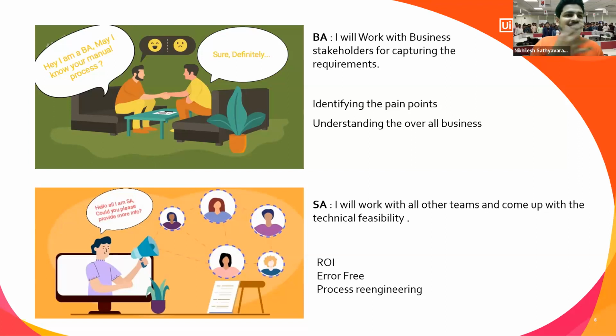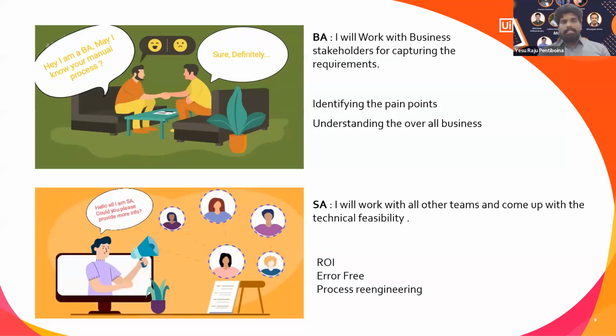From the 10 we will see how many can be automatable. For example, 5 are automatable. In the 5 also, again we will see which are low hanging fruits, which can be developed or tested very fast, and which can give you more ROI, and we will be focusing on that. And again we will sit with the business solution architect team, and he will be analyzing the technical feasibility.